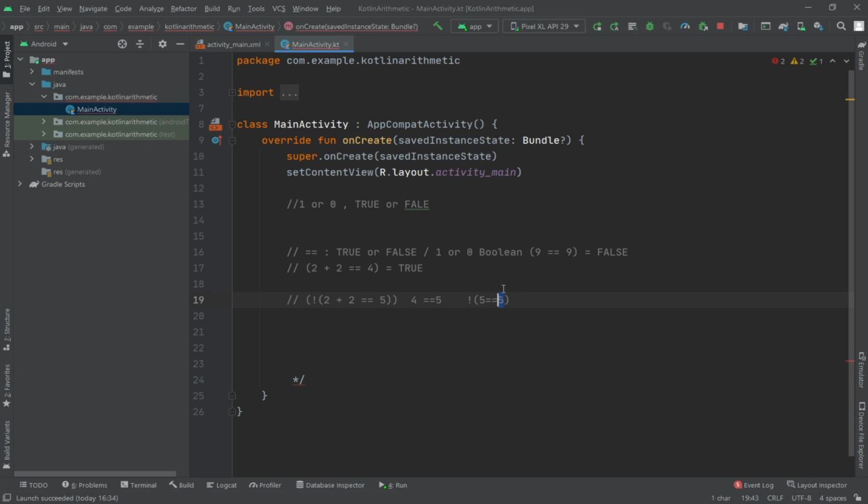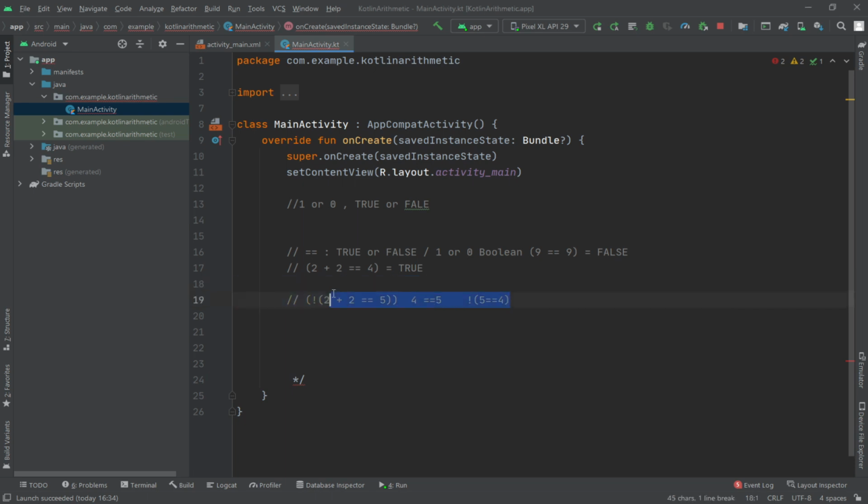But if this is 5 compared with 4, this will return true, because this is false. So these are bitwise operators here. You will learn more explanations, and we will do more explanations later in our video course.